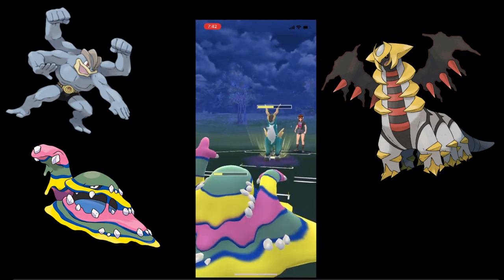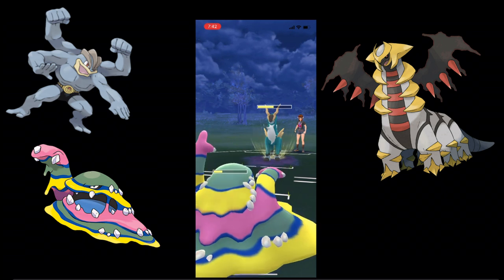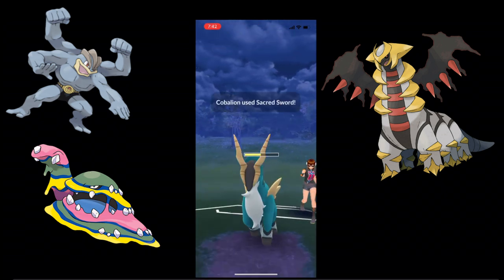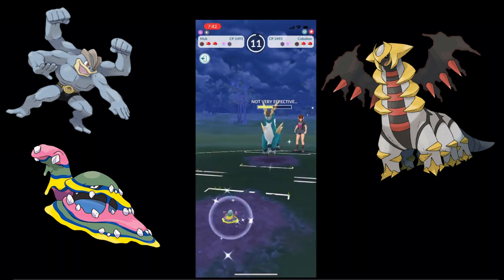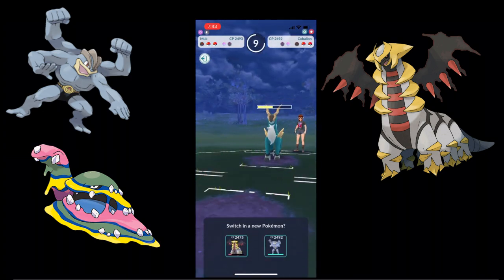And I'm glad he throws here. He definitely could have farmed up a little more, and I think it's a mistake by my opponent. And he does not knock me out. He gets 1 more farm. I think he might have undercharged that. That was pretty good. Okay, now we just gotta send in our Machamp and hope for the best.